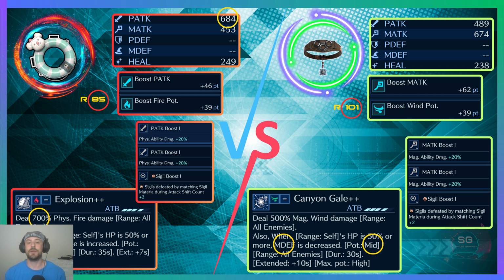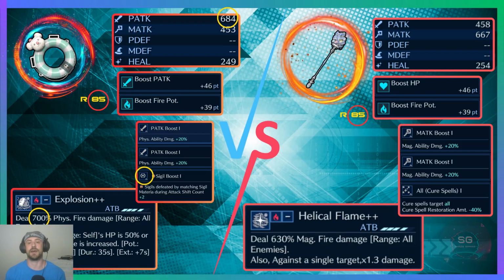Against Canyon Collar, the Moogle Float has quite a bit more physical attack. The Canyon Collar actually has more total R ability points, so it beats it out there. They both have sigil boosts, and then the command abilities are where they differ. It is 700% versus 500% AoE elemental damage. And then the Moogle Float raises fire damage by low to high with 50% or more HP, and the Canyon Collar lowers magic defense from mid to high.